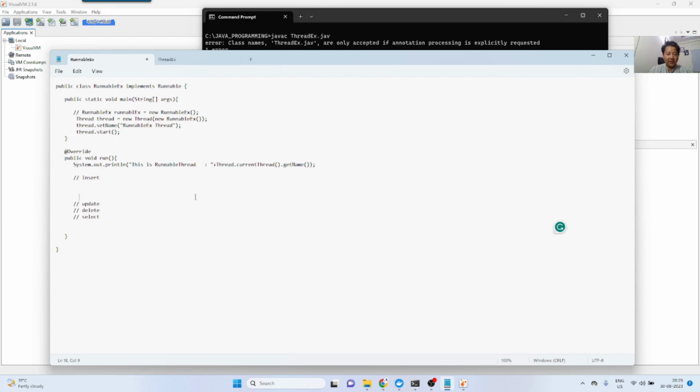Let's say I'm doing it in some loop. Let's say it's a for loop, int i equal to 0; i is less than, let's say there are only 5 records; i plus plus.